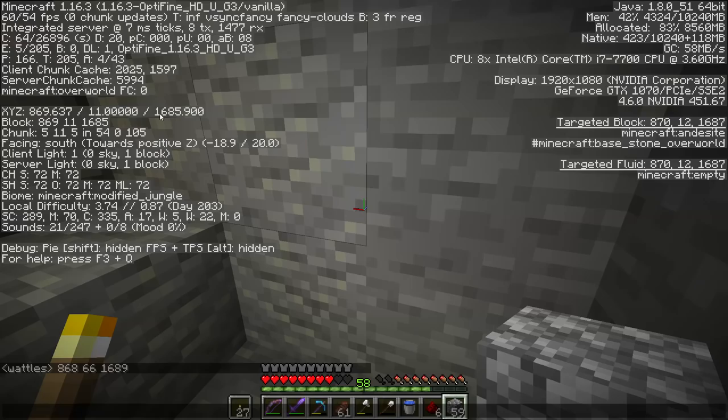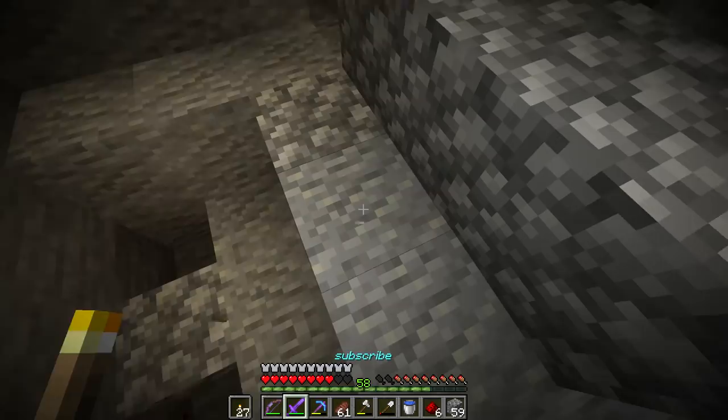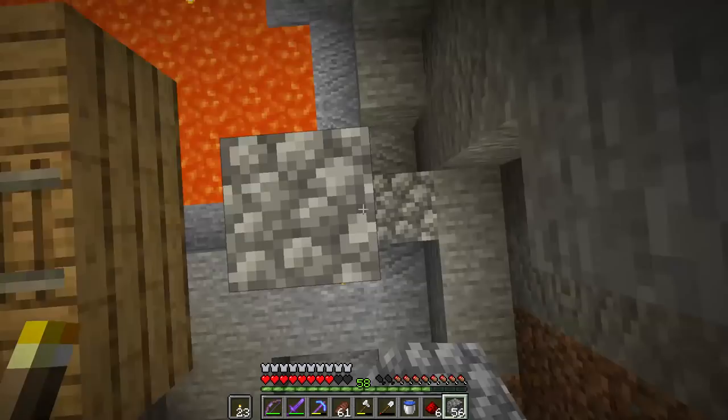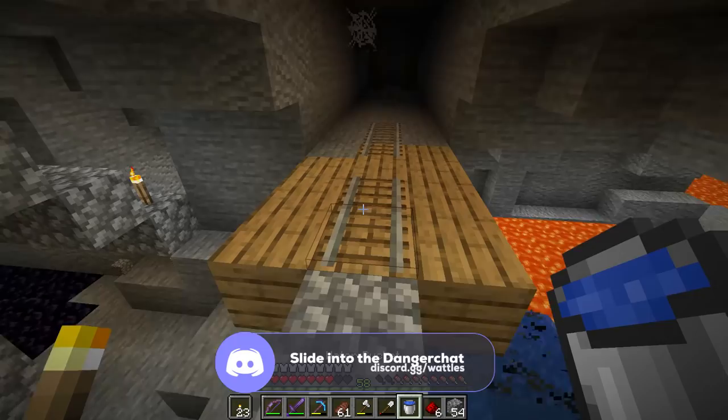So let's backtrack a little bit and make this a little bit safer, because a creeper, yeah, that's definitely creepy. Definitely not good. We don't need that to happen again. Let's just go ahead and make a small staircase right here, and also 100% get rid of this lava. The lava, yeah, that's definitely terrifying. There we go.